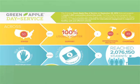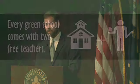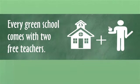We've also gone out into the community and done service projects. We took part in the Green Apple Day of Service — this was an international effort last year. We did a project in Louisville and also in Lexington. We touched 49 counties, all 50 states. Every USGBC chapter was involved. And here are your eight words: every green school comes with two free teachers. Thank you.